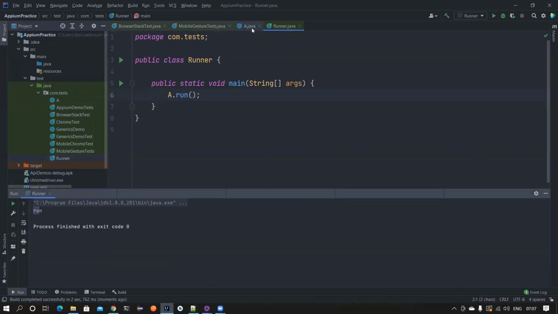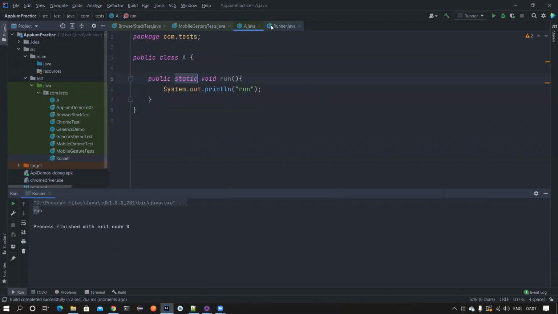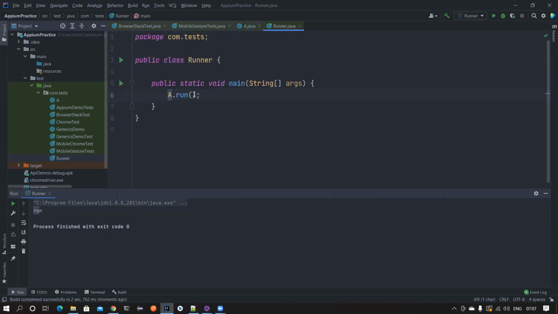Now what is the problem with this? I can use it like this. Yes, you can use it like this as long as your package is very small. If you notice, your package is com.test here, that's okay. But if your package is very big and your class name is also very big, like abstract class this, that, whatever, it spoils readability. What I want to focus on here is the method, and I want to take the focus away from the class. So in that case I don't have to import this A.